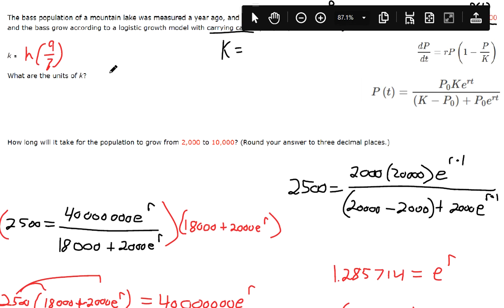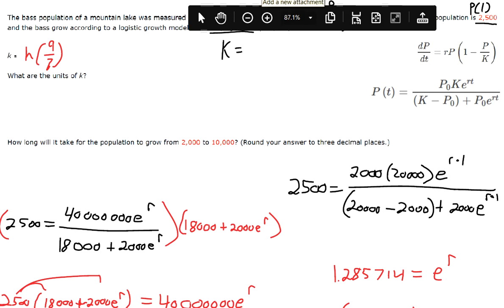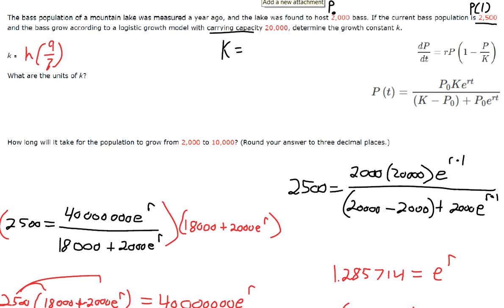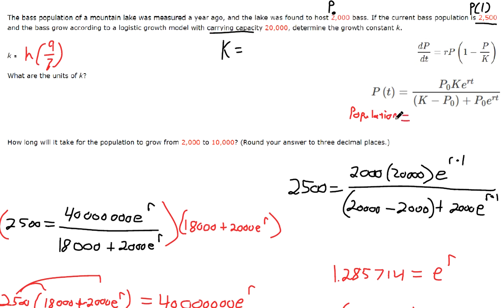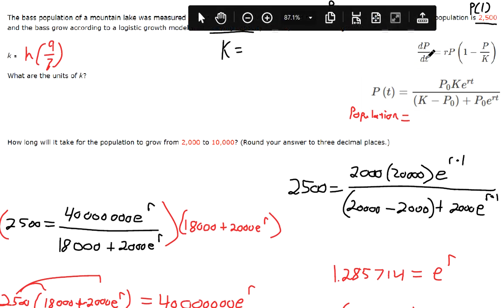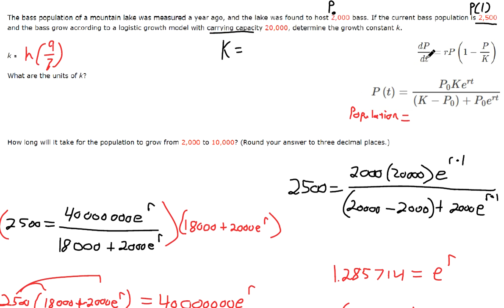Okay, that's the first part of the problem. The second part says, what are the units of K? This is probably confusing to a lot of students on how to even start, because it doesn't really come up so much in our text. But what you could do is what you might have done in a chemistry class before. Think about how units need to cross cancel in order to get the final units you want. In this equation, we need units in terms of population. Those are our units. That's a certain number of people. So we need to make sure that we don't have any units involving time, or any other measurement, in our final answer.